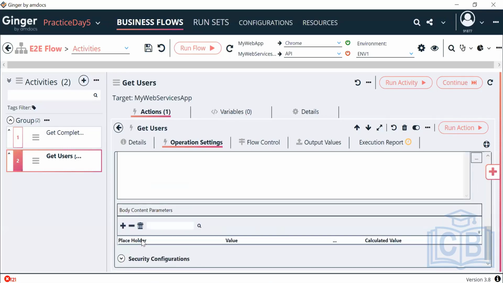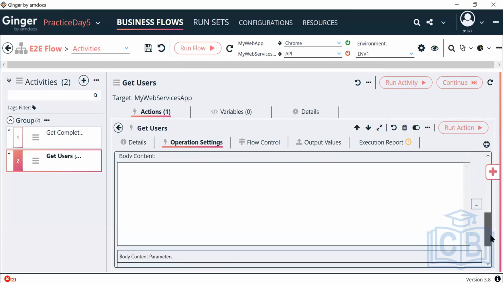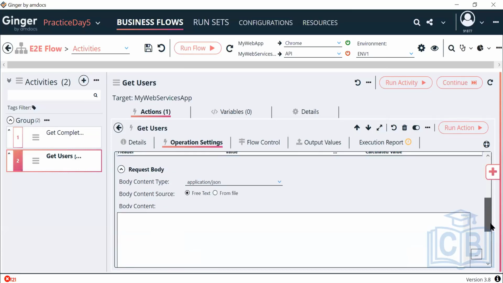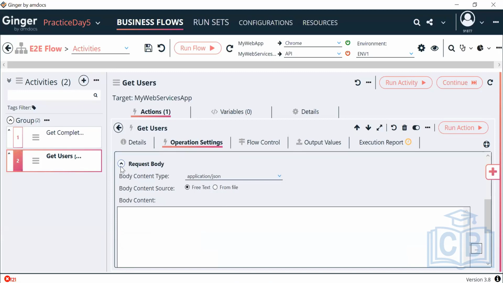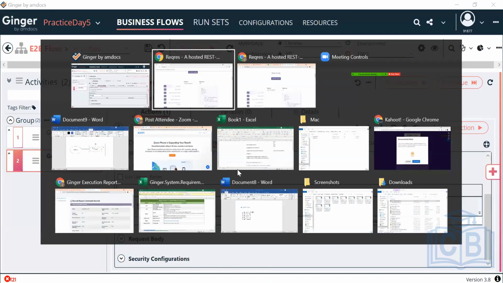This is the part request body. Okay, if you expand it you can see you can pass a request body over here, similarly to what we do in Postman. The same thing we can pass here as well, but we don't need a request body as it's a GET call. You can see there is no request body passed.